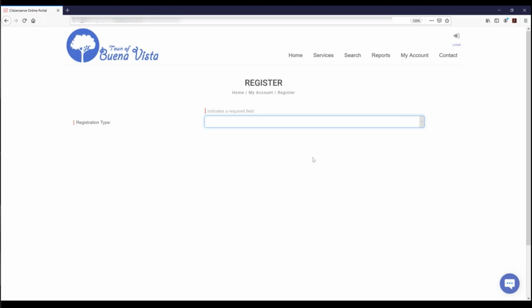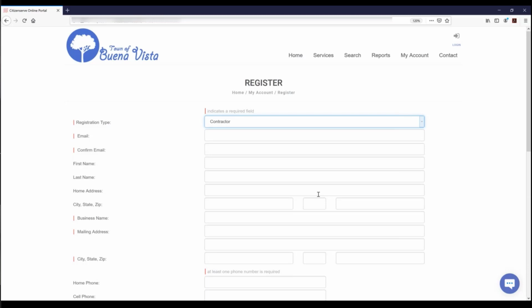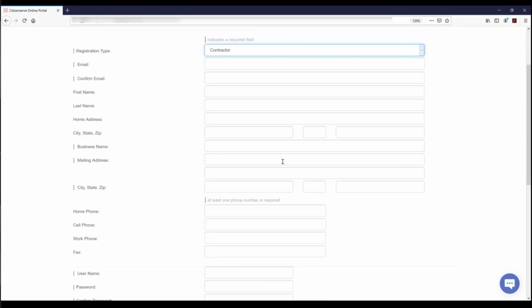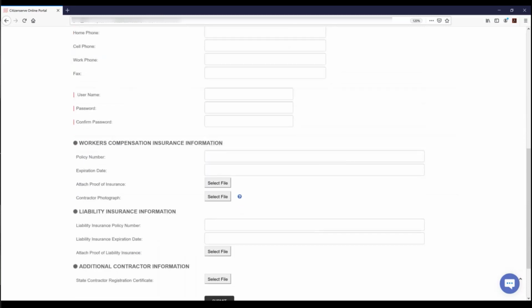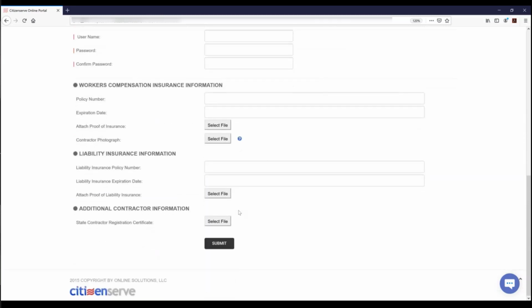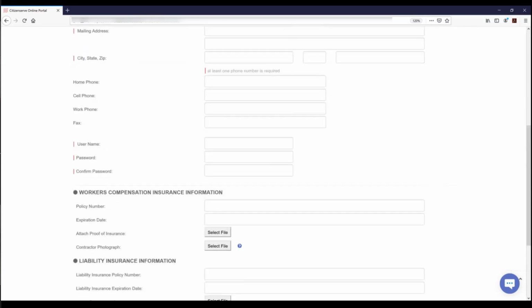That means that this is a dynamic field. And when I select an answer here, it's going to populate some fields, or at least present them so that you can enter information. So if I select contractor, you get a whole drop down of fields. And if you notice, there's this little red hash bar up here. It indicates a required field. So email and confirm email, and then the address, the business name. You have to enter at least one phone number. And then we ask the user to create credentials, username and password. And then as we scroll down, you can see that we're also collecting workers' compensation information or liability insurance, additional contractor information. So we can configure this form to collect the data that you want to collect.